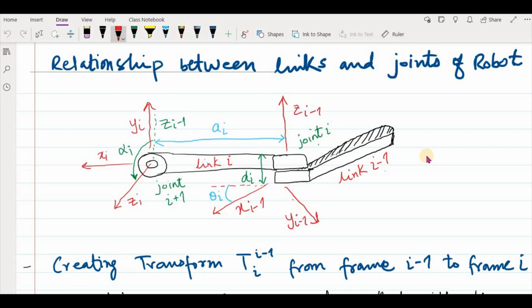Okay, so this link has here a joint which connects link i-1 to link i. And link i-1 is a little bit twisted. Here you see that on this side with joint i, it rotates about the z i-1 axis, like this. But on the other end here, there is a twist. The twist means when you take two sides of the joint and rotate one side and deform it permanently.